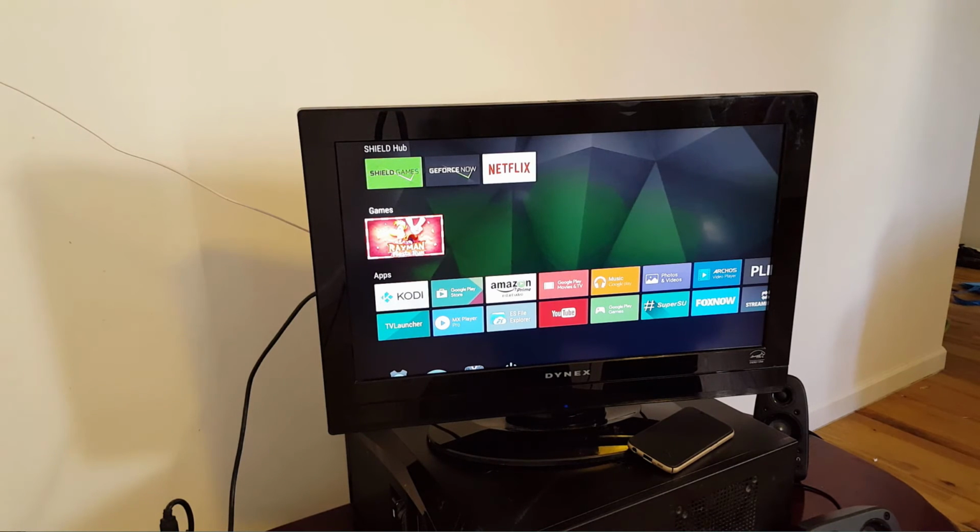Now the next step would be to push the supersu.zip onto the SD, into the root of your storage on your Shield TV.